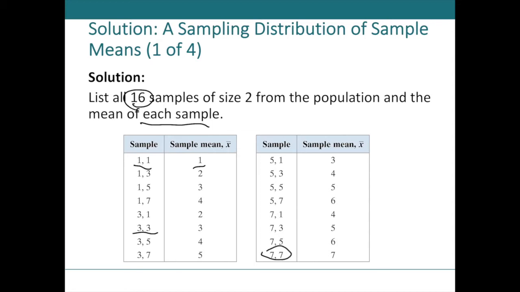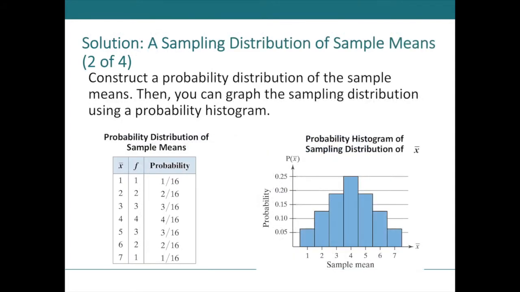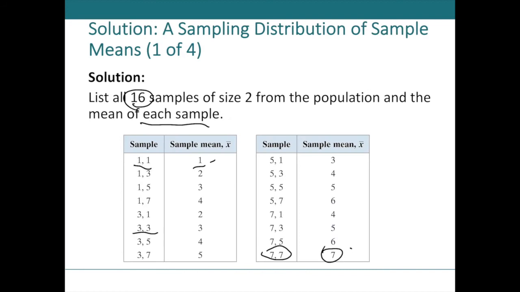But right now the list is not prohibitive at all. So we just continue all the way up to picking 7 twice in a row, or the X bar could be as high as 7. And so all these values between 1 and 7 are listed, and they form an interesting pattern. At least I find it interesting, because as you start to list the numbers of 1s and 2s and 3s and 4s all the way up to 7, they kind of form an interesting probability structure.